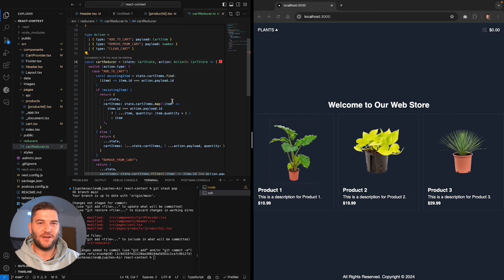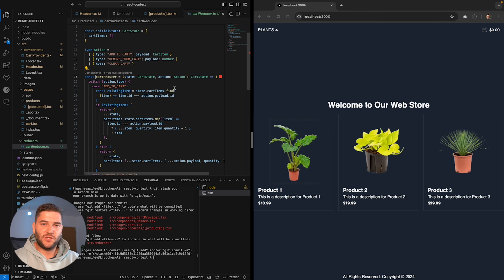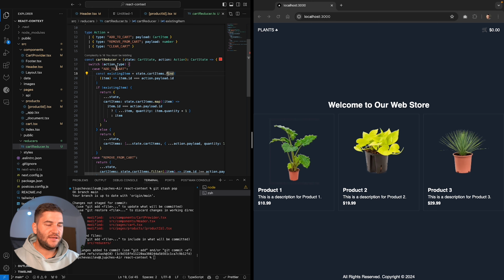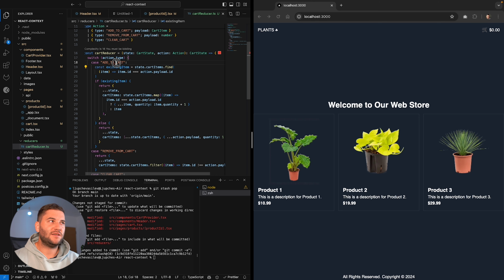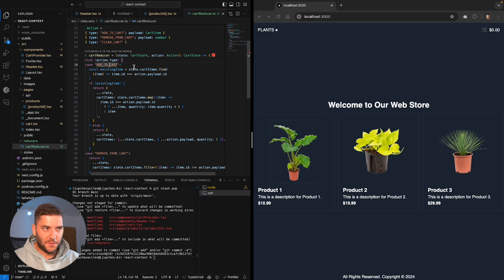There's enough articles around it for that, but if you just want to dispatch actions and catch them in here, this is an easy way to do that. I think it looks great as well. This is kind of following the Redux way of doing things. You don't have to do it like this. You don't have to send the type of the action and so on. You can just send different payloads. If this was a counter, for example, you can send how much to update the counter for, or whatever.